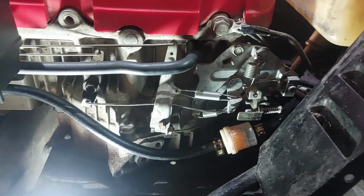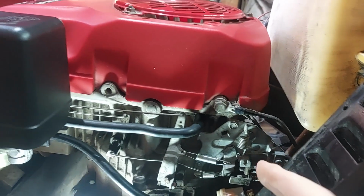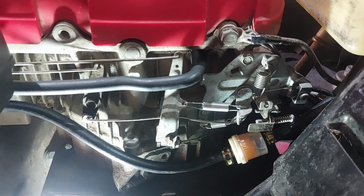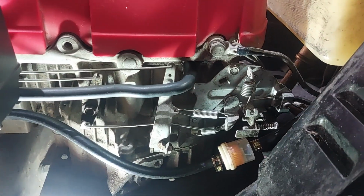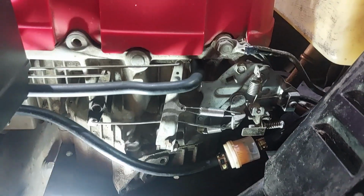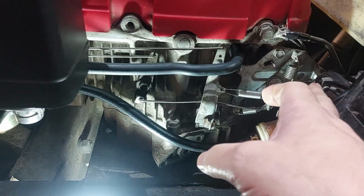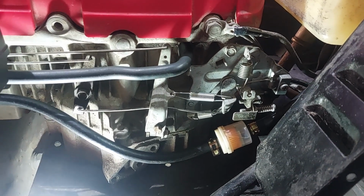It has me puzzled. Like I say, once you get it up and running, it's in place. It holds here, but it just doesn't hold here. If anybody out there has done one of these, or they've got any information, they could email us how to set it up. I believe I've got the throttle all set up correctly. Yeah, it's got us puzzled.